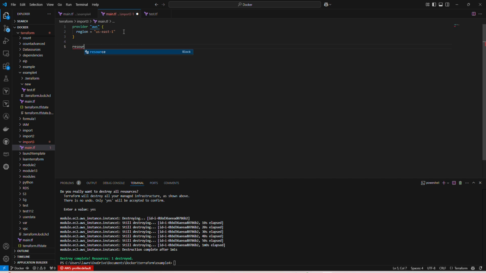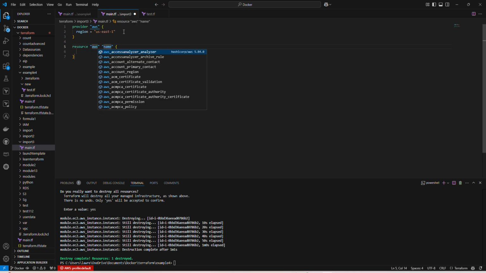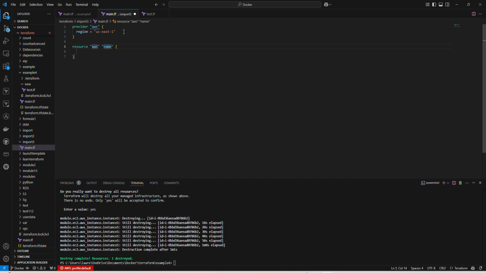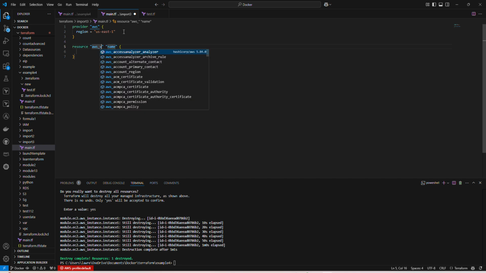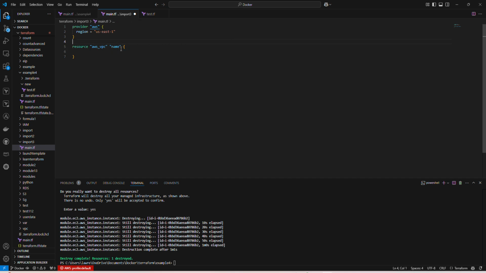Create another resource, call it aws_vpc. And I can give it a name of vpc_1. Inside the block, cidr_block.